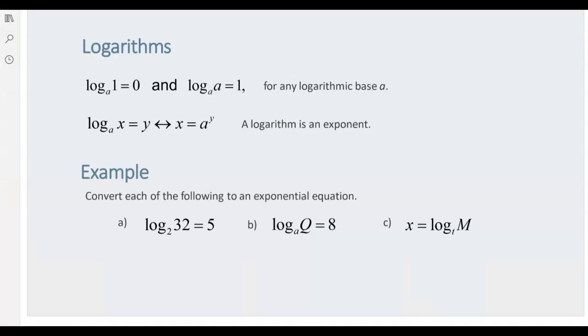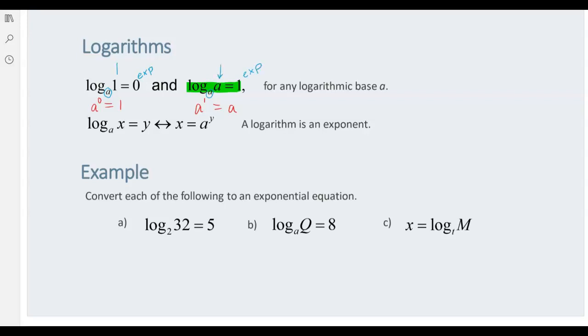So to reiterate some of the ideas that we just saw in Desmos, we have this first example property here: when you have any base, a is going to be any number, and you're taking the log of 1, the answer is going to be 0. Another way to say this is that a raised to the 0 power is equal to 1. For that second one, a raised to the 1st power is equal to a. Again, the base is the number that's sitting slightly lower. The exponent is across the equal sign.